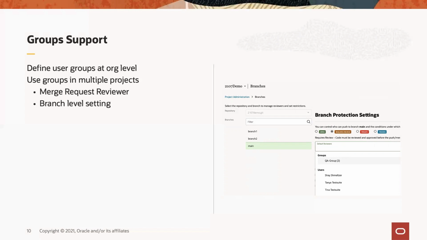Now you can define groups at the project level, or actually at the organization level, and then in the project, you can assign specific things to the group. So you can add, for example, a group of people with a specific role in one go. And then if you add people to the group, they would show up again in the project later on. You can also assign branches and private settings on branches to groups of people rather than specific people. And you can also involve groups as part of your merge request process.